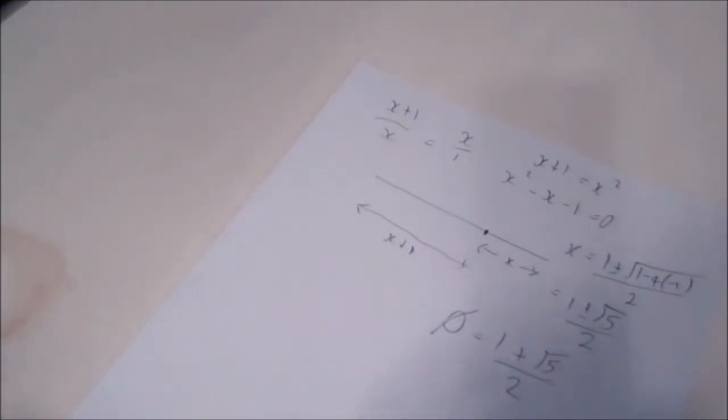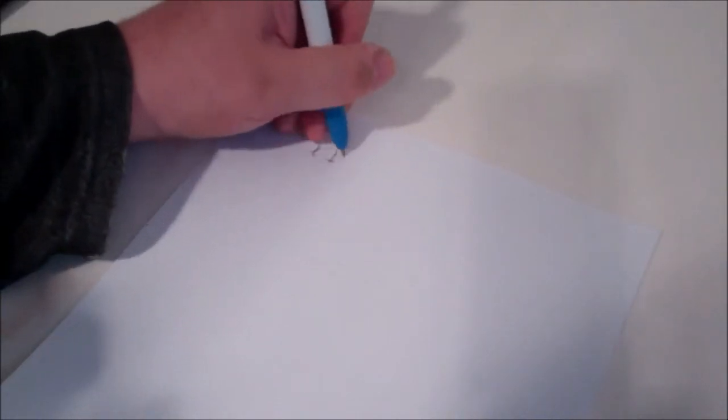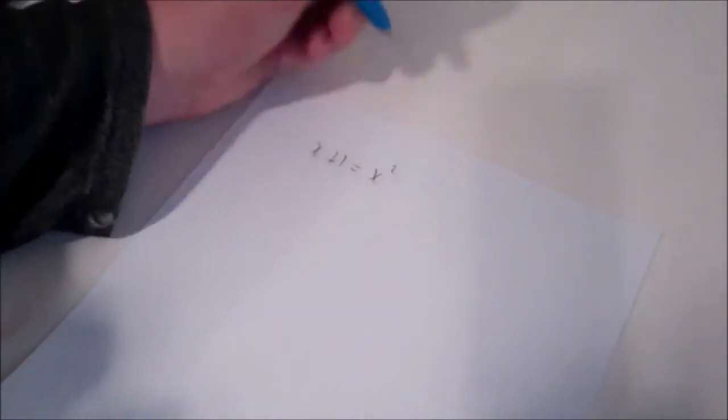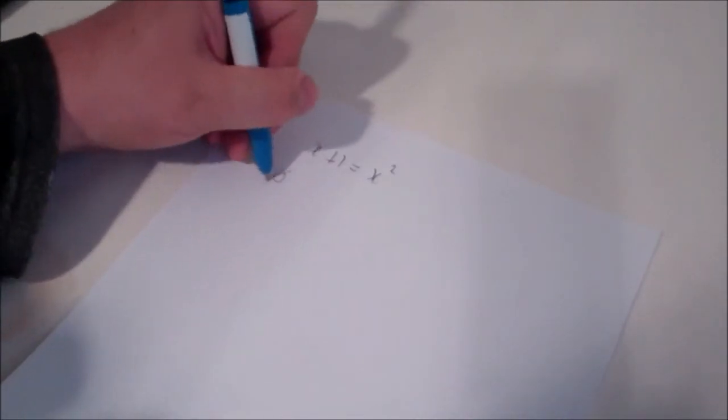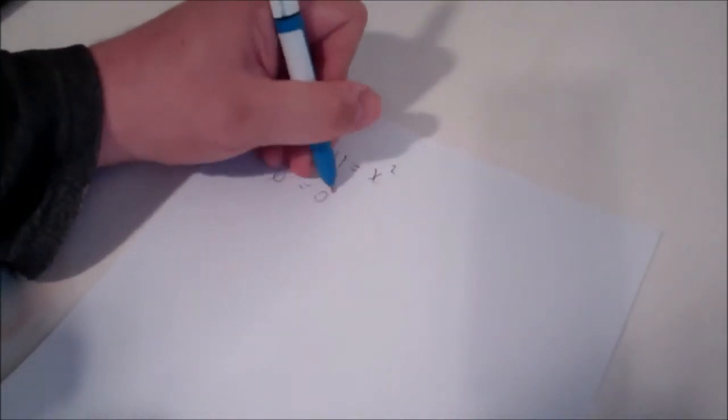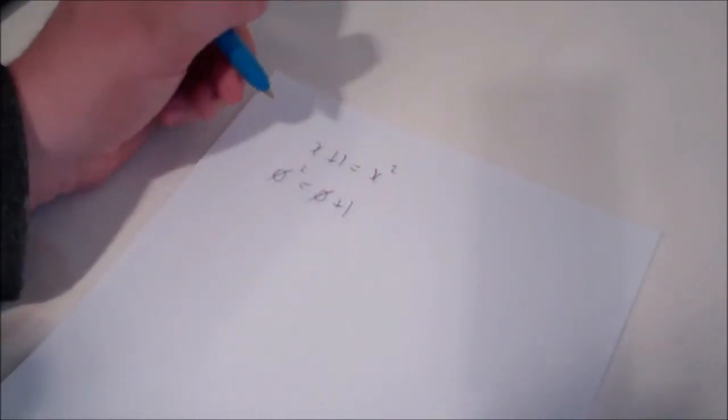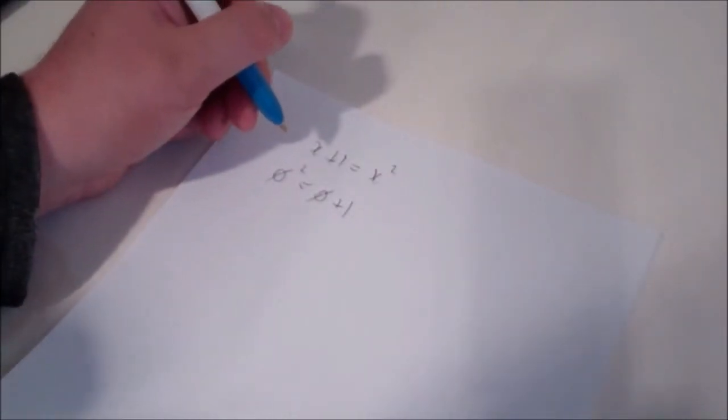Now the golden ratio has bizarre qualities and things, as I've said before. We can actually find out a formula for the square of the golden ratio. Would you believe? Let's do that now. Remember back here and we had x plus 1 equals x squared. Well, remember that x is the golden ratio. So that means now I can write that the golden ratio squared is the golden ratio plus 1. That's just a fact. Can't deny it.